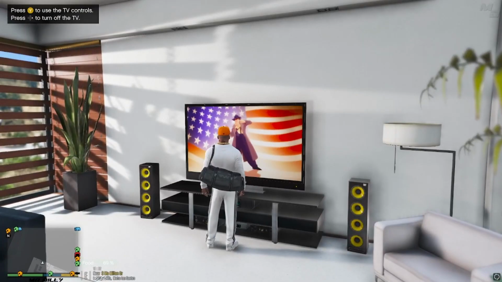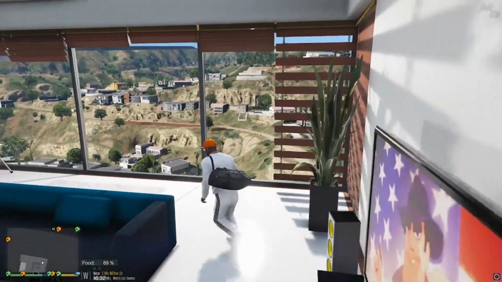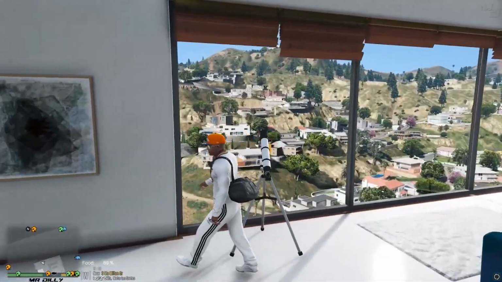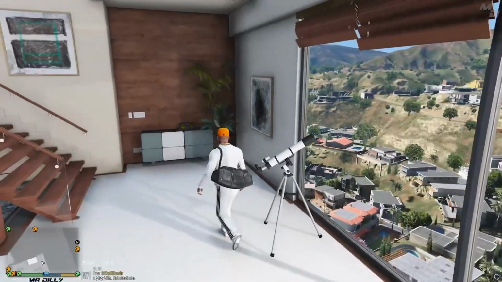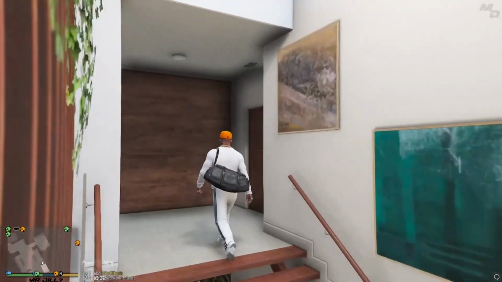All right, there you go. The TV does work. All right, and this should be working as well. Let's see. Maybe it's not working. I don't know. Maybe there's a glitch or something. I don't know. But anyways, let's go upstairs.